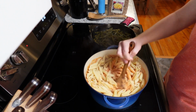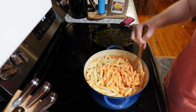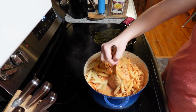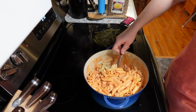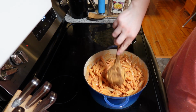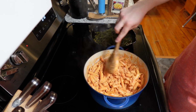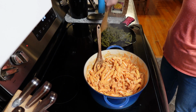I like the flavor of my homemade pasta sauce, of course, because I customize it to the flavors that my family likes. I like using sausage instead of something like ground beef because I think that adds more flavor too, but the block of cream cheese mellows everything out and just makes it really smooth. So you'll have to try this recipe at home in your family and let me know if your family likes it as much as mine.